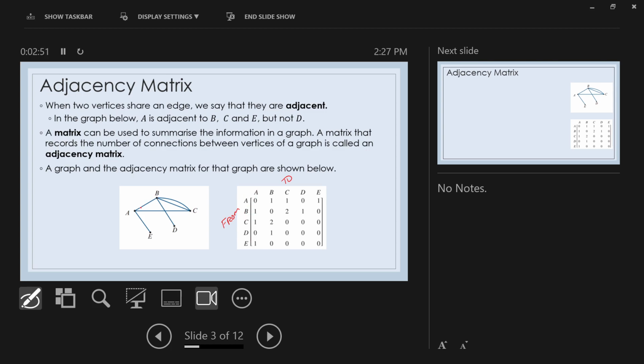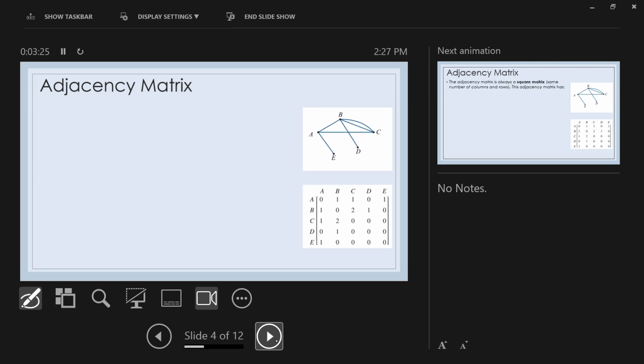Now we're leaving from B to A. So B to A, there is one connection, one road. B to B, well, B is not connected to itself through a loop. B to C. Now B is connected to C by multiple edges. So we have one across the top, but we also have one going through here as well. Hence, we put the number 2. There's 2 ways of getting from B to C. B to D, etc., etc. Okay, so what we have is this is how we produce the matrix. All right, we're going to talk a little bit more in depth about this in a moment.